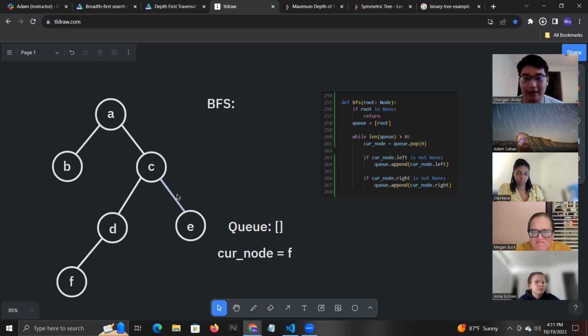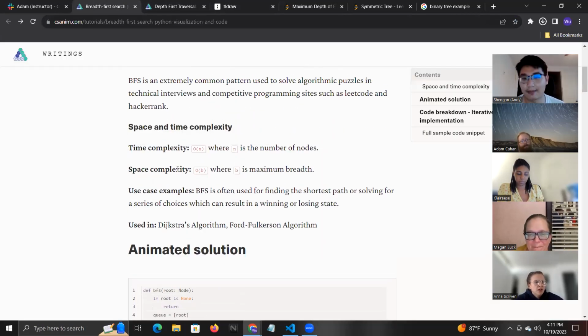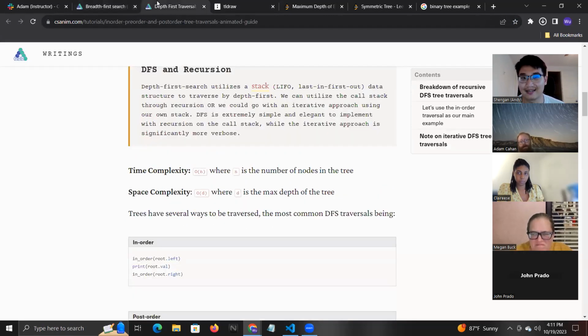Since in our case each level doesn't have more than 2 tree nodes, the size of the queue never exceeds 2. So that's why the space complexity, which is the size of the queue in the implementation, is always the maximum breadth of the tree. Does this make sense to everyone?